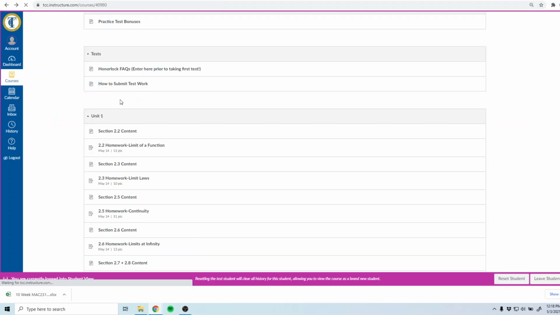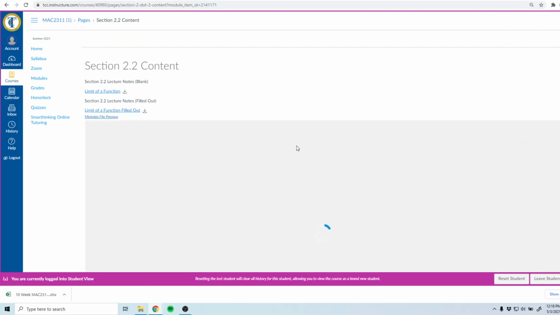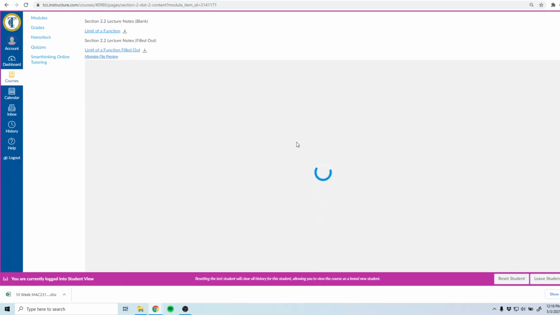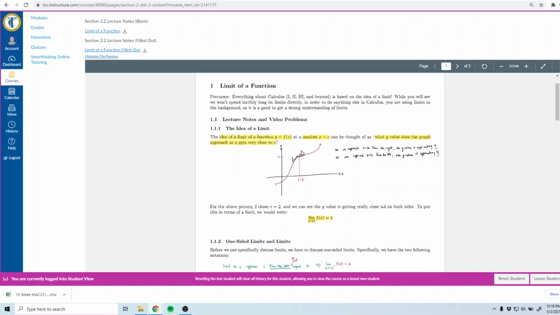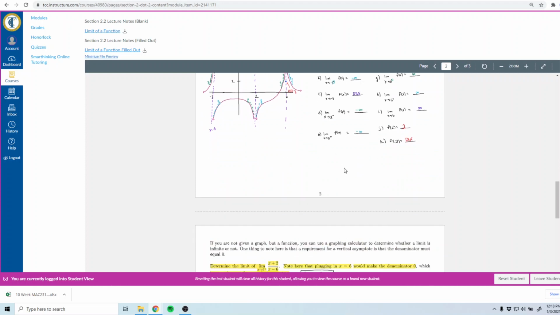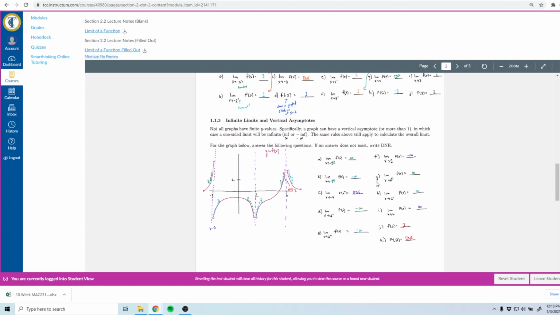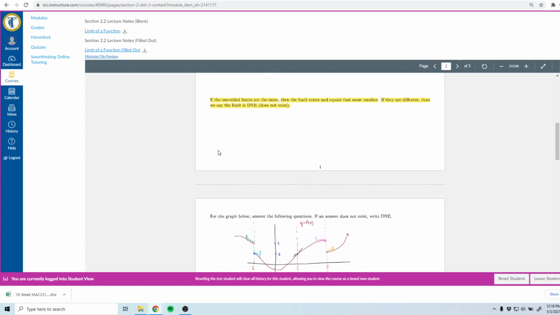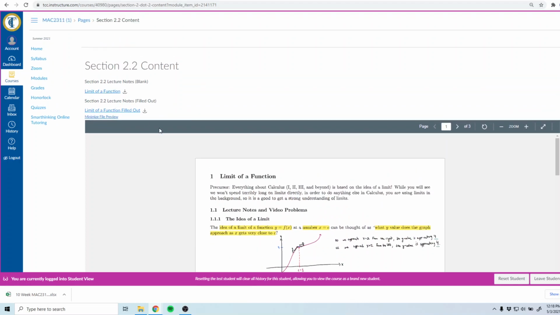Now, if I go back to the content and show you the filled out notes, I don't typically recommend looking at these unless you've already gone through the lecture, because it can be very overwhelming in some sections. I'll highlight things, I'll write in comments, talk about what stuff means. I'll have a whole bunch of stuff drawn in. And this section, the first section, isn't overwhelming as far as algebra and stuff goes, but in general, I would recommend not looking at this until you've watched the lecture videos.